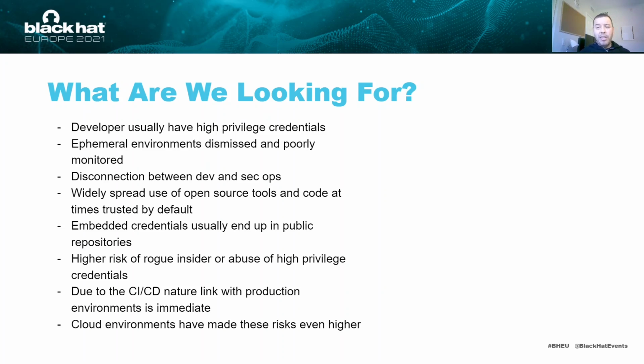So here are some examples of some of the things that we have been seeing, right? We have, for example, developers, which usually have high privileges because of the type of operations that they need to do. And of course, when they leak a credential either by omission or neglect, that is at risk. So these are things that need to be monitored.